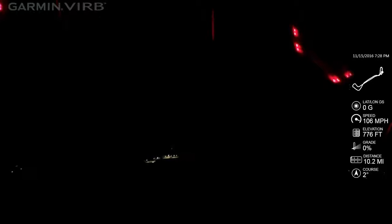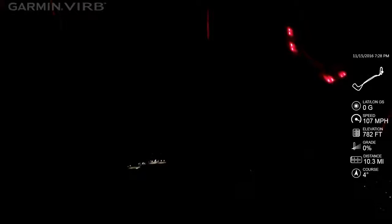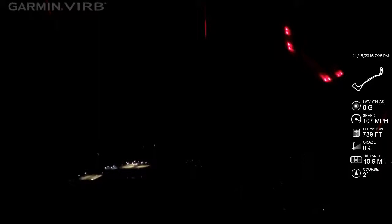Man, it's beautiful tonight. Alright, mixture's rich. Fuel's on both. Landing light is on. We're still coming in a little close here. And abeam the numbers, it's carb heat.